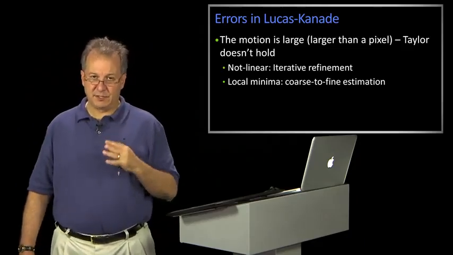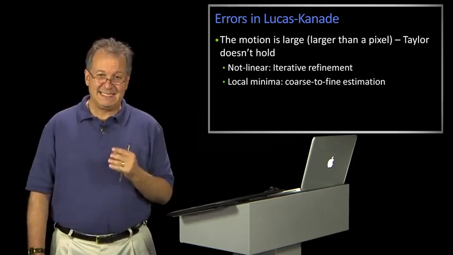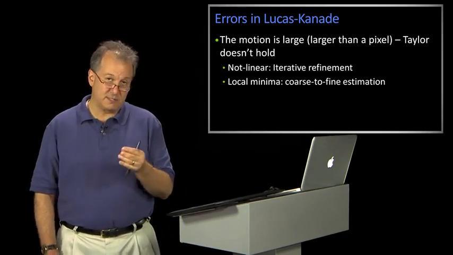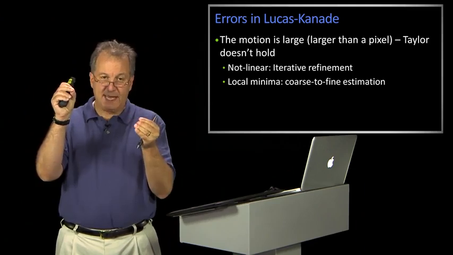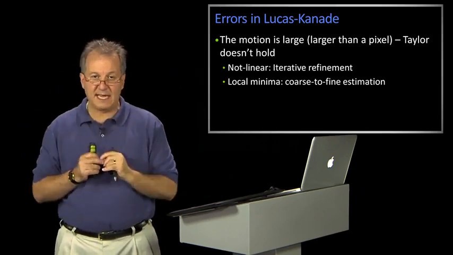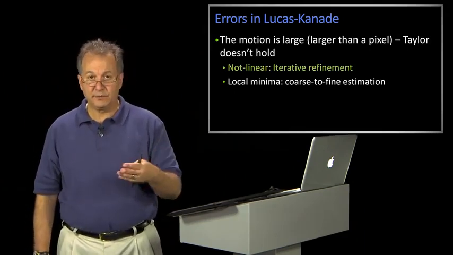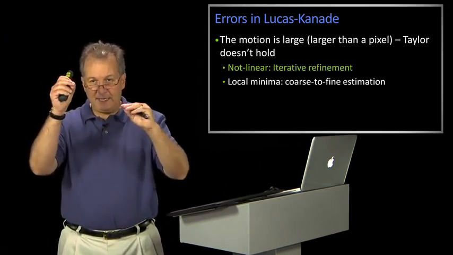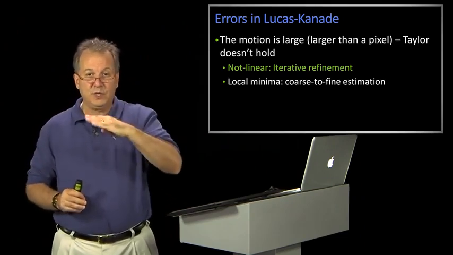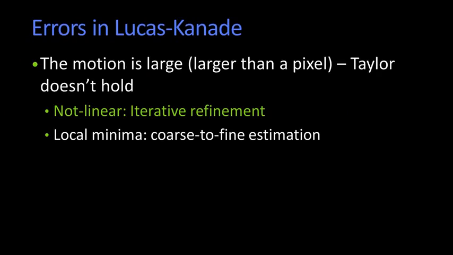But the most fundamental assumption of Lucas-Kanade, or at least the one that in some sense is most problematic and yet fixable, is this idea that we can use that Taylor series approximation. The idea is that we can make a small ramp estimate, that is a first order linear estimate, and then as things move a little bit, that'll tell us how things change. We've gone over one method: nonlinear iterative refinement, so that if the point nearby is changing but not linearly, maybe quadratically, we use a bunch of linear successive approximations.